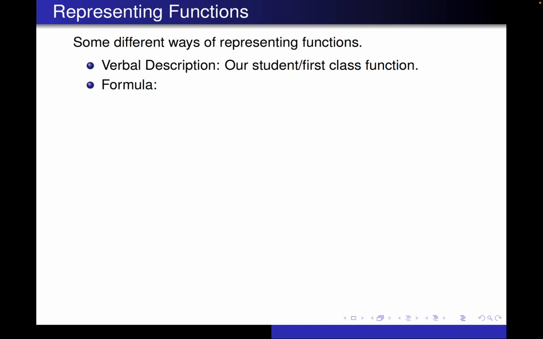You can represent a function with a formula. So if I have a function, say, going from the real numbers as our inputs to our outputs being also real numbers, we could say that f of x equals x squared plus 3, and that will indicate that x is our input. What this is telling us is that in order to get your output, take your input, square it, take that number, add 3, and that gives you your output.